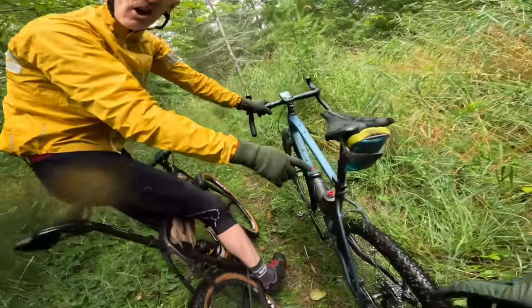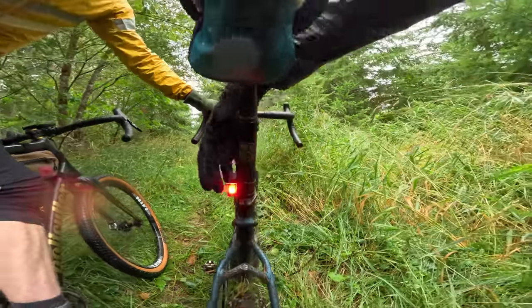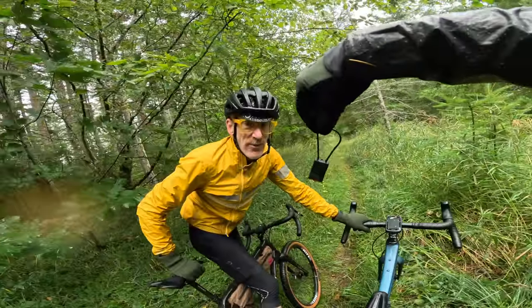Is that a necklace or a charm? Is that a bracelet? This is actually a light from Bookman, and I love how tiny it is. Get a little blink there. It's so easy to put on any bike. Dude, I need five of those. Because you'll definitely lose one.